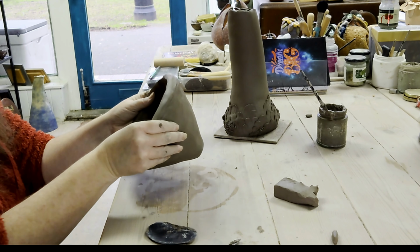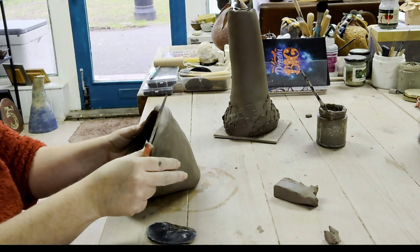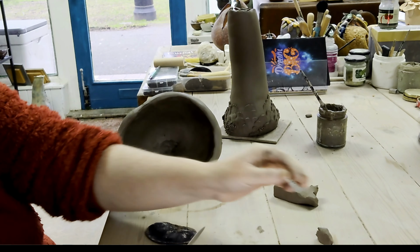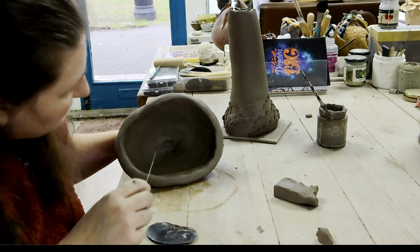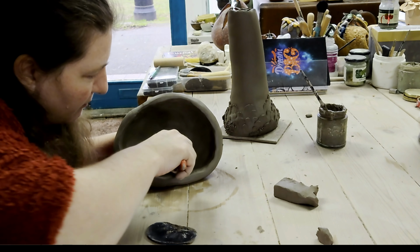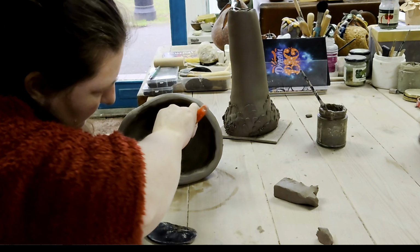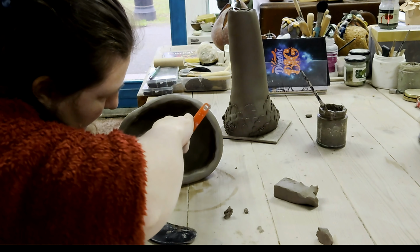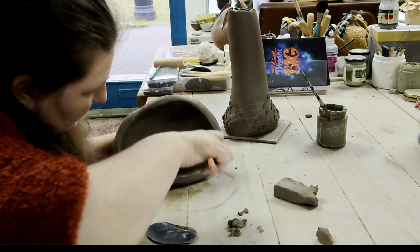I like the idea of that kind of curling over the edge of the textured section. Okay. So I'm just using my knife again, although I could use one of the wooden tools with the knife ends on them. To start with, I'm literally going to put the lines in, but I'm going to be really quite rough with it. In fact, I think I might pull some clay out here and lift sections up. So this will take some of the weight out, but it will also help add a bit more depth to the texture.